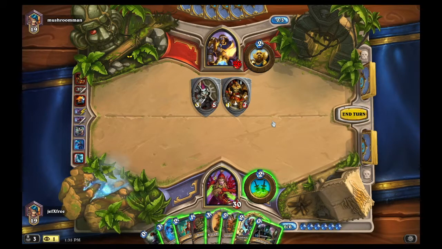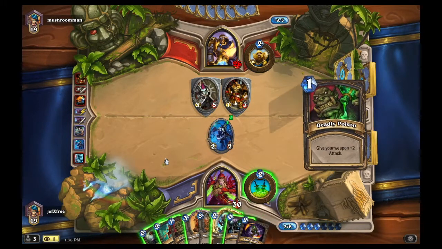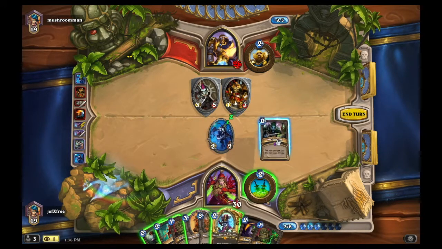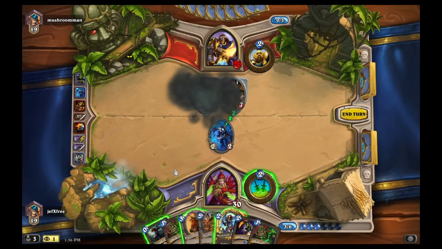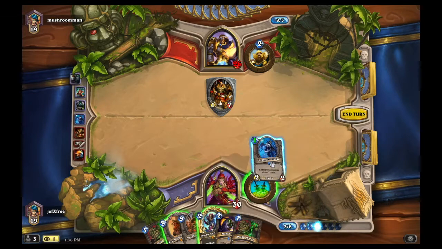Alright. I'm gonna try to see if I can burn him out a little bit. Thank you. I don't have a gang up. Shit. I need to probably shadow step him back to my hand. I'll play him again. Screw it.